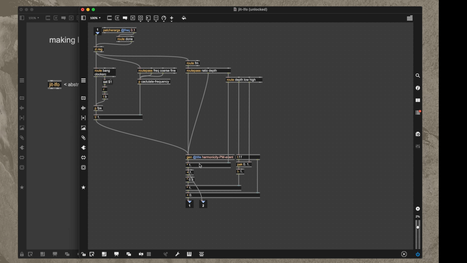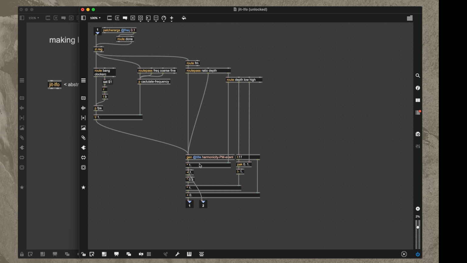So one other thing I want to talk about is, are there situations in which you would ever want to use multiple inlets? Am I an inlet absolutist where I'm like, no, you should only ever use one inlet? Certainly not. There are situations in which multiple inlets can be really valuable.